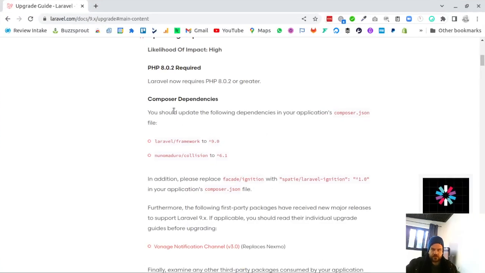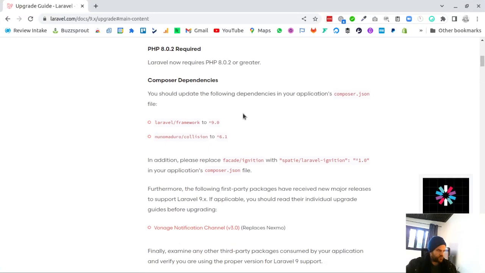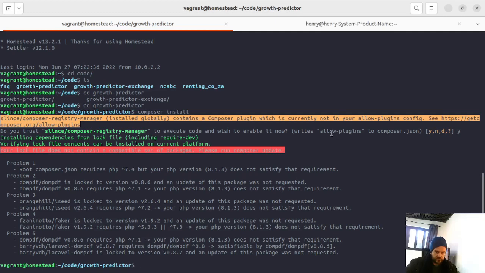And the way we test everything, obviously, is to run your composer updates. Yeah, composer updates. So I'll show you an example of that. Just bring my console into view.